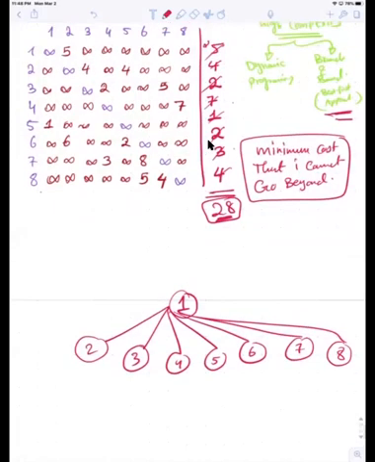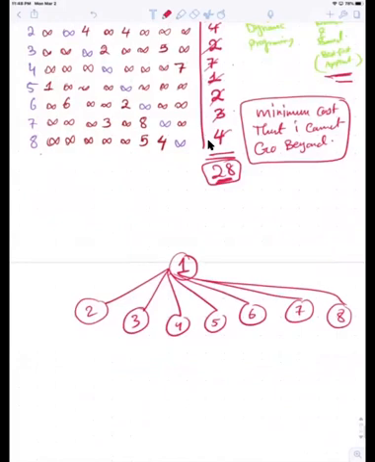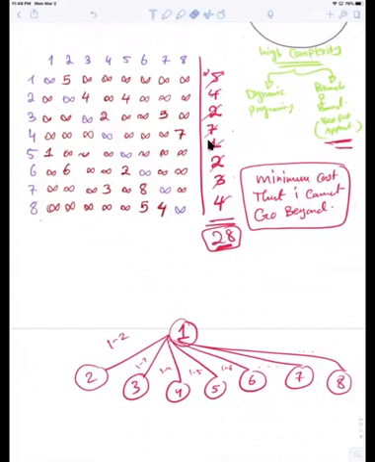Now what I have to do right now is just get the path from 1 to 2, 1 to 3, 1 to 4, 1 to 5, 1 to 6, and so on. How to do that? I will use this method. Of course, I will just have to remove the dashes. I'll just remove them all and rewrite them again.